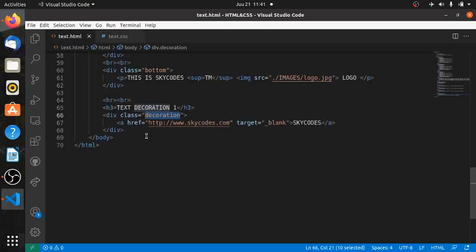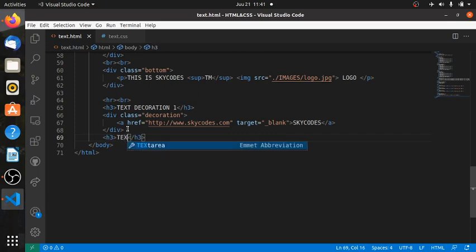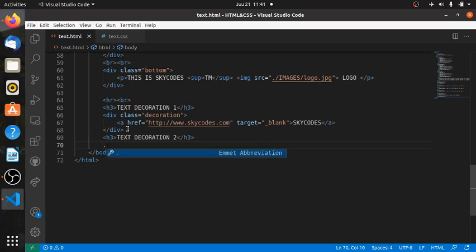We can come back here and create another type of decoration. This could also be H3, and we say text decoration, text decoration 2. So for that particular case, let's put them in a class also. We call this decoration 2.